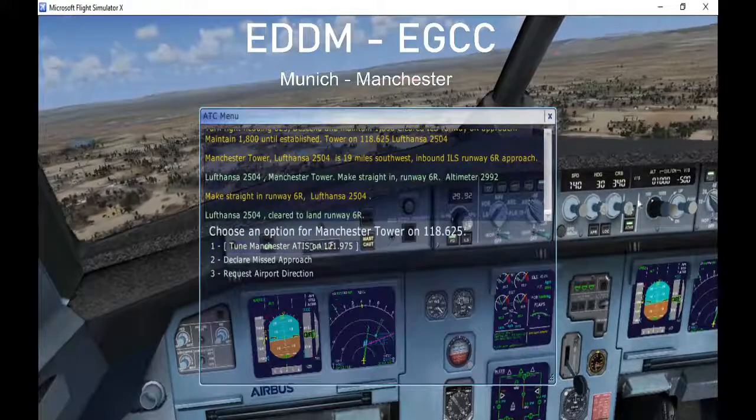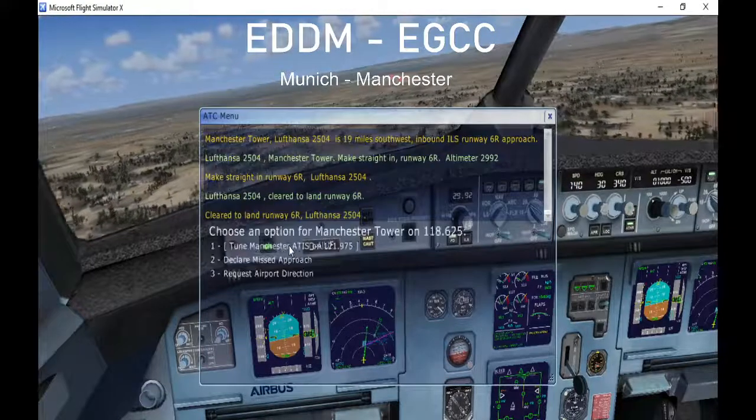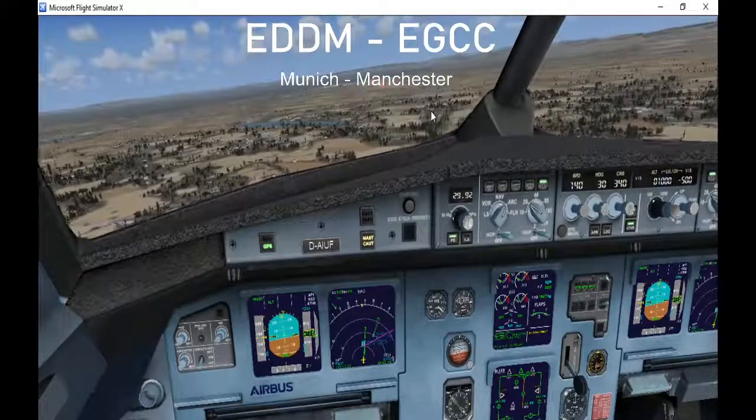Lufthansa 2504, cleared to land runway 6 right. Cleared to land runway 6 right, Lufthansa 2504.